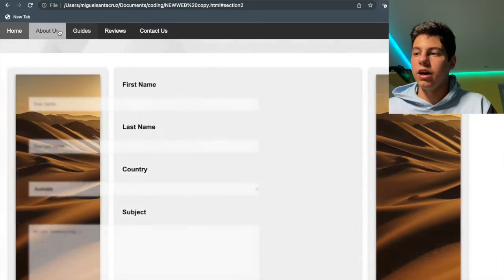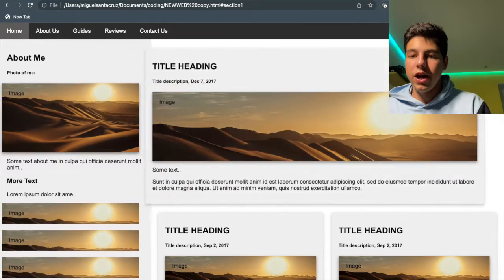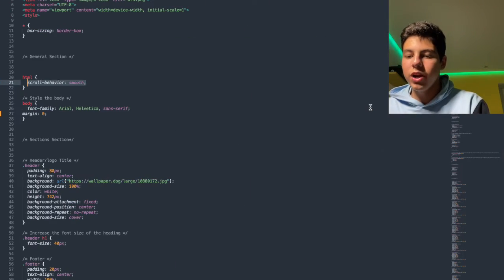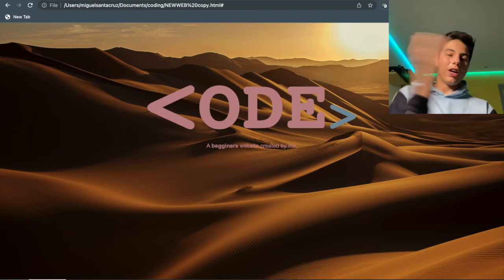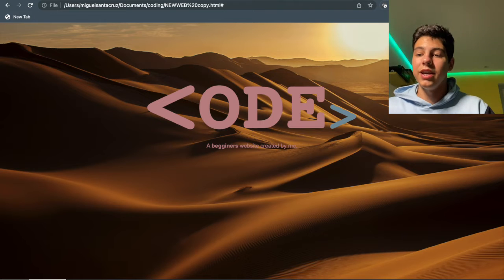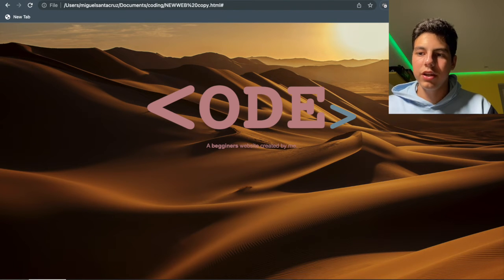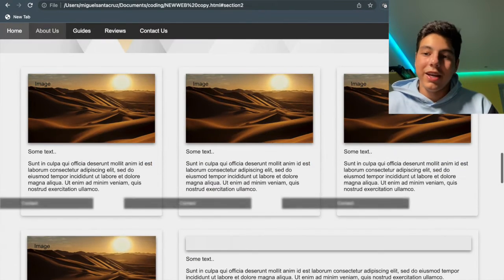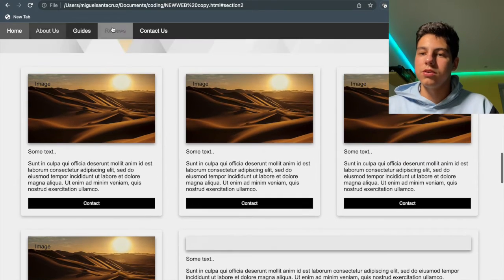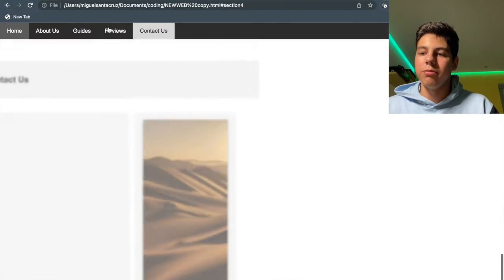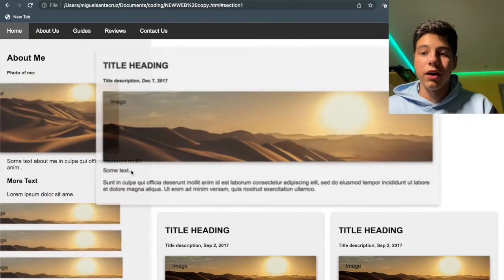Whereas if I now add this line again, when I click on one of these buttons, instead of transporting me there directly, it scrolls down for you. I don't really know how to explain it. It's just how it works, I guess. But that's a really cool feature, and it makes it look really, really cool. So you can really play around with this, and it's honestly so much fun as well. So that's really important as well.